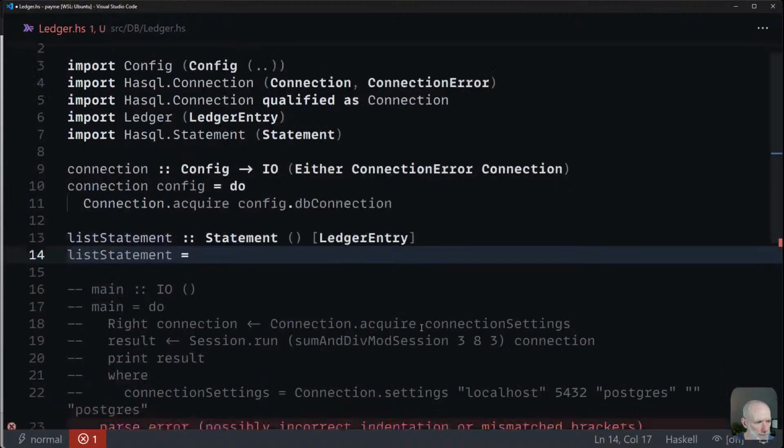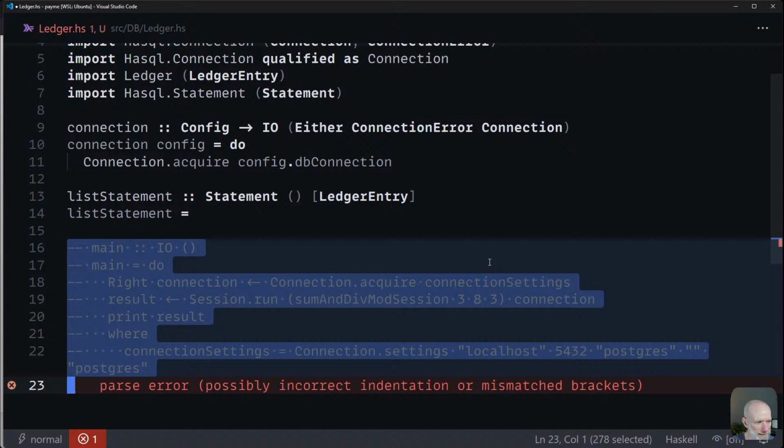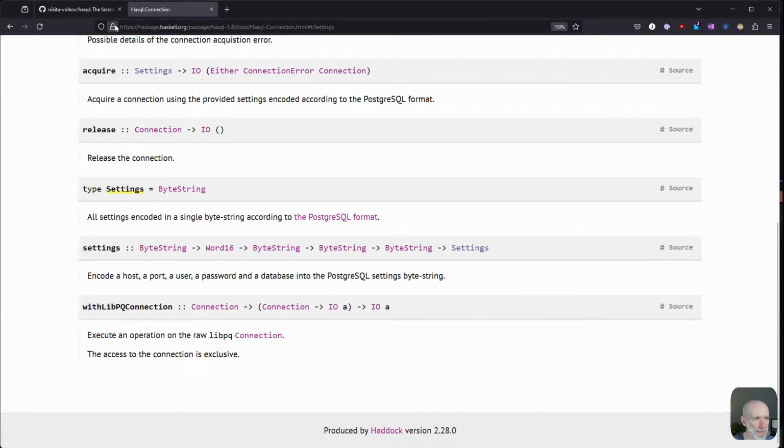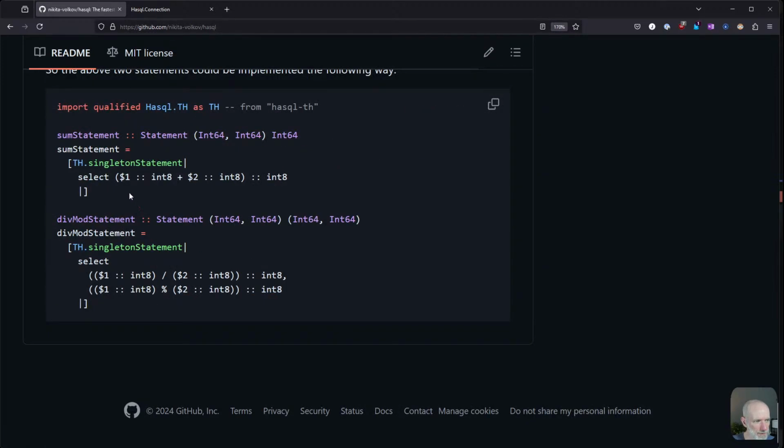Okay, I can get rid of this code now because actually I don't need very much. I'll need the session running stuff, but that can come later, I think. So list statement. In their example, they have this thing.